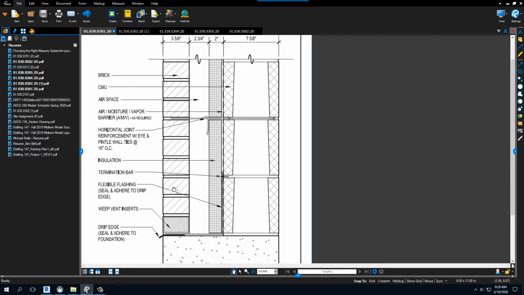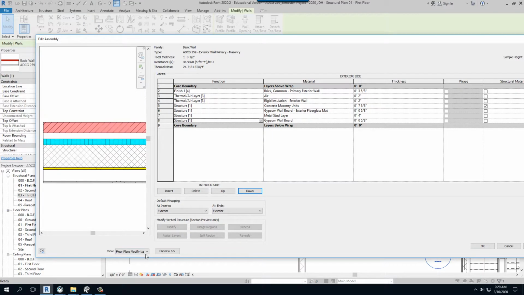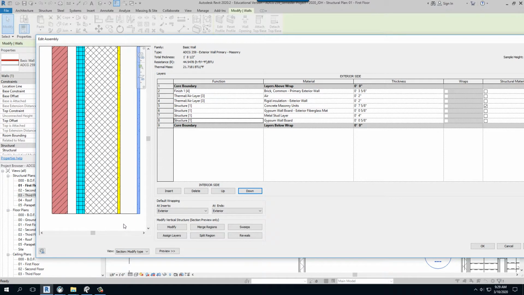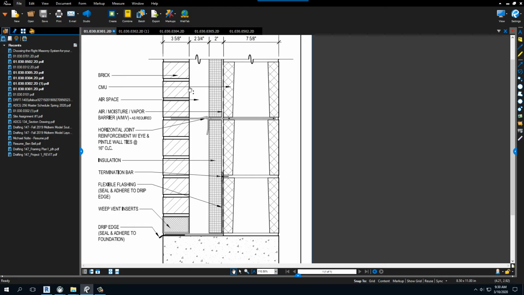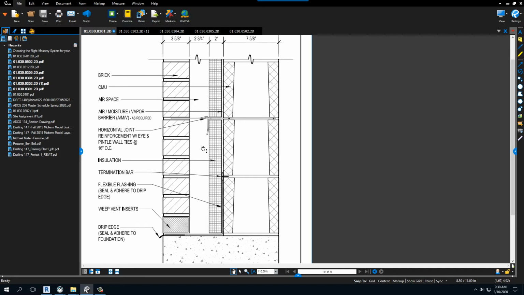Some of the ones that we're looking at right now that we're going to use to design our walls kind of look like this. This is very similar to our wall composition right now. If you look at our wall composition in floor plan and then in section, you will see that the big difference is that here we have our 3 5/8 inch brick layer. They have a 2 3/4 inch airspace, and we will discuss why that one is a little bigger.